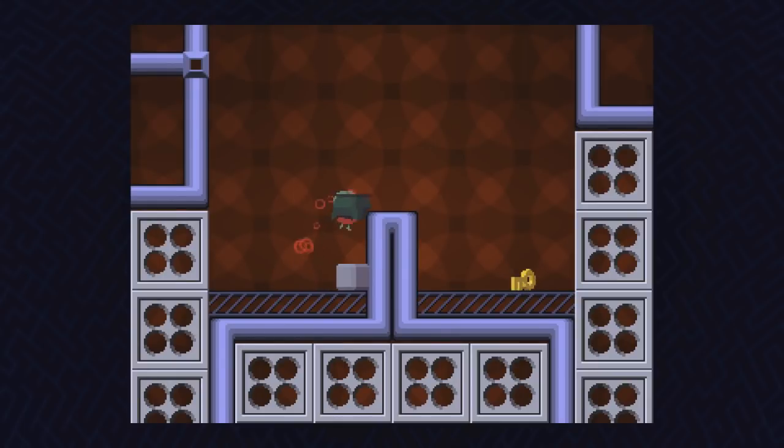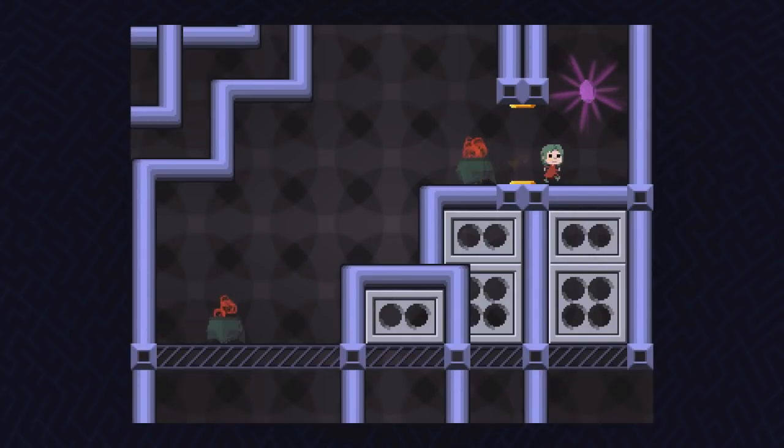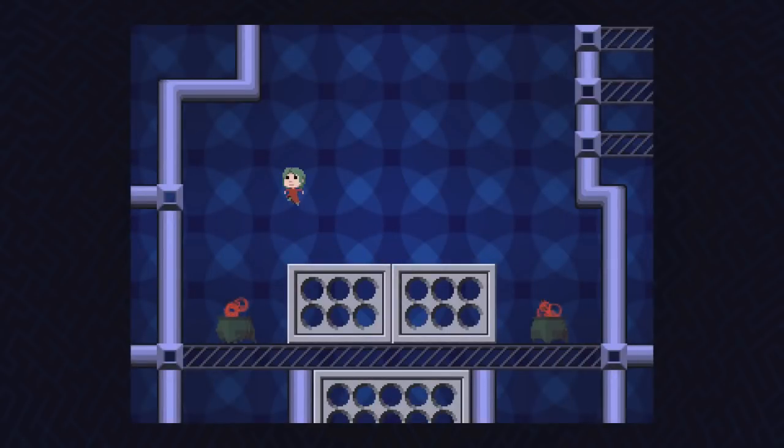And now I just need to bring the key. And so I'll bring the key to black and we pop out right next to the exit and that's all we need to do. Yes, great. So that is Triplet solved. And I was also able to solve Adventure. So let's see if I remember how to do that.